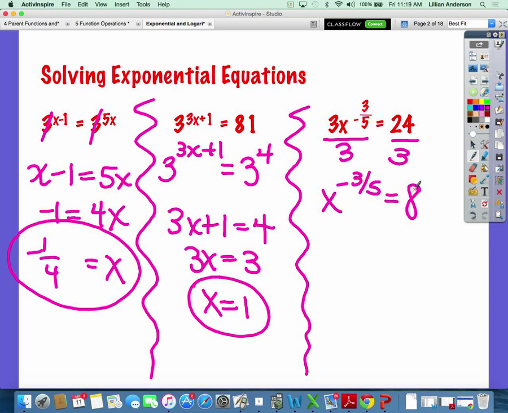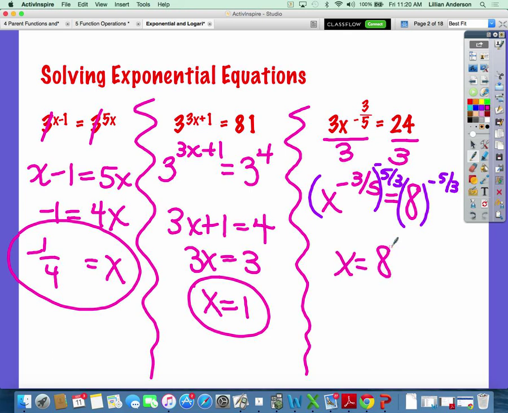How I think about it: how can I get rid of that exponent? You can multiply the exponent by the reciprocal. That's another way you can do it. So we don't have to worry about logs or anything like that, okay? If you multiply this by 5/3, and let's make this a negative 5/3 so that it turns positive, you do that to both sides. Then our exponents on the left cancel each other out.